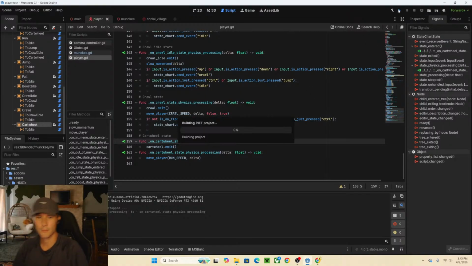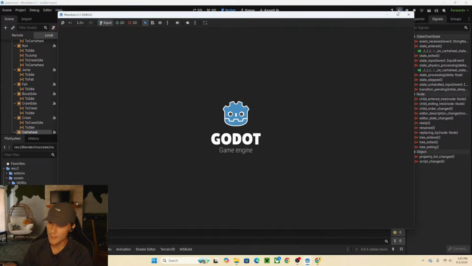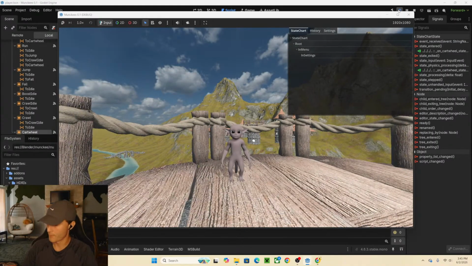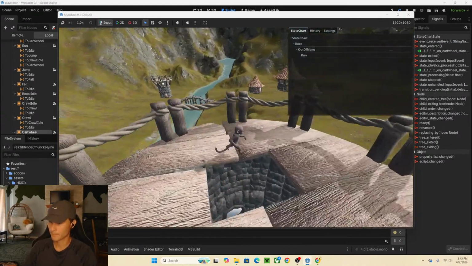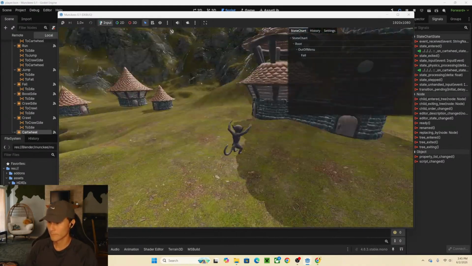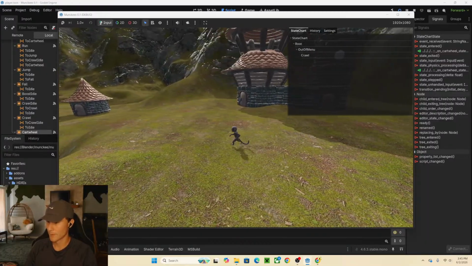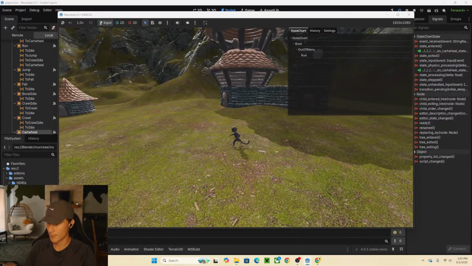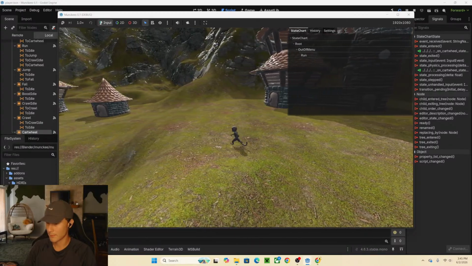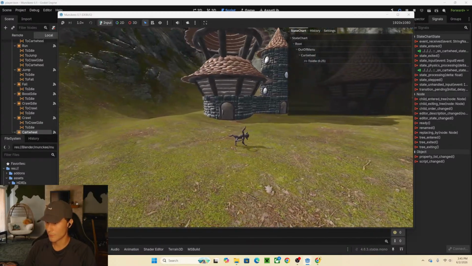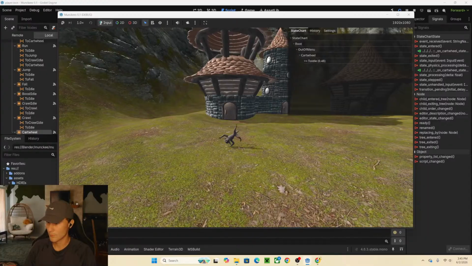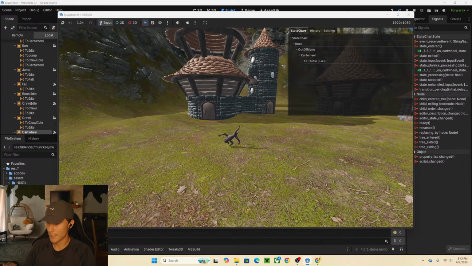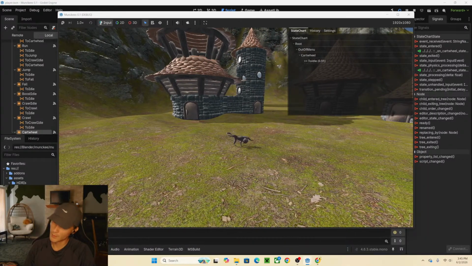See how that works. Might be easier than I thought. Cartwheel. Oh wait, no, that wasn't cartwheel. Yeah, look at that. For that, we don't move though.